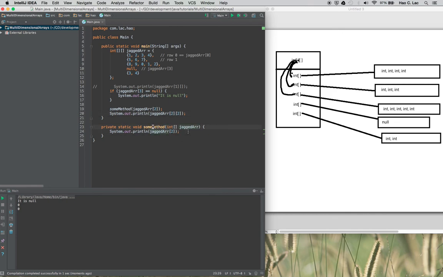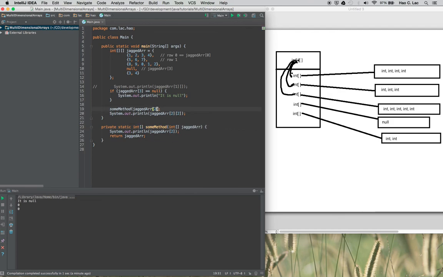Now, we can actually do a return value as well. Let's say we did some processing and we want to return an array. We could do that. If you want to return a single row, then you just specify one square bracket, not the set.